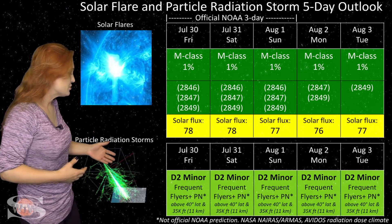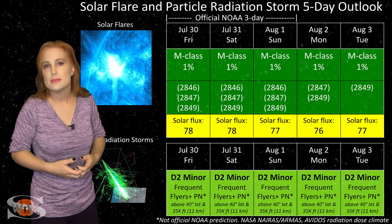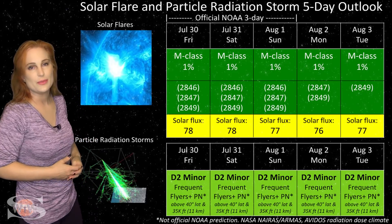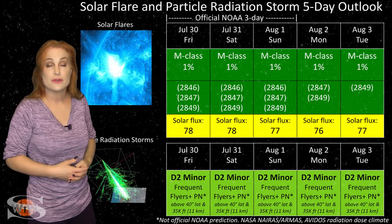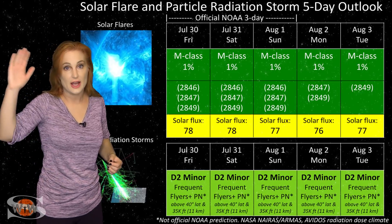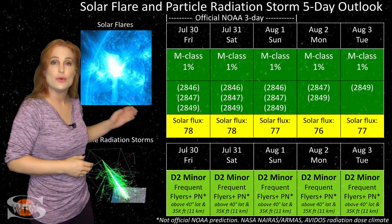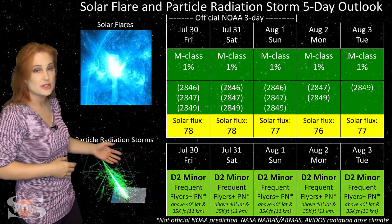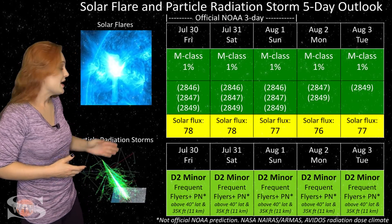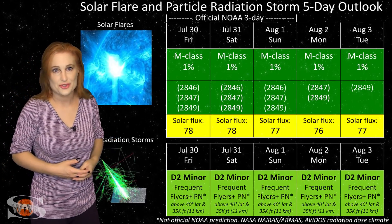Because we are still climbing out of solar minimum, the cosmic ray flux is still dropping but still a bit more elevated than we'd like. Frequent flyers — and this includes air crew who fly over 800 hours annually at high altitudes and high latitudes — you are in the moderate range for radiation dose. This is the D2 minor level. Please take this into consideration in your flight plans, and this does include prenatal passengers.